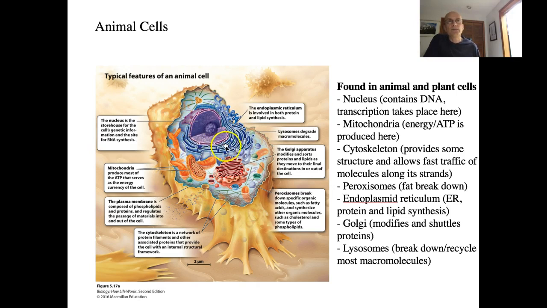So the endoplasmic reticulum is involved in protein and in lipid synthesis. And then we have the Golgi apparatus, which is sort of an extension of the ER, or endoplasmic reticulum, but it's separate. So it's not connected to the ER and therefore not connected to the membrane that surrounds the nucleus. The Golgi apparatus, or the Golgi, modifies and shuttles proteins around the cell. And we'll take a closer look at that in a little bit. And then we have the lysosomes, which break down these macromolecules and then recycle the content.